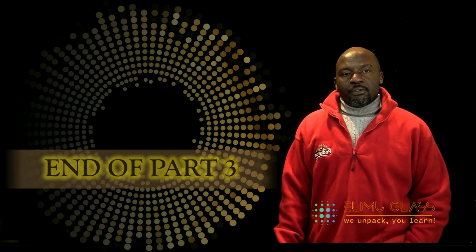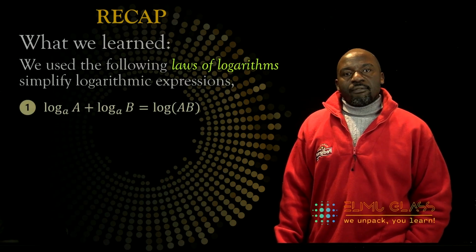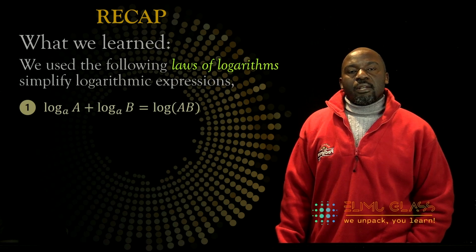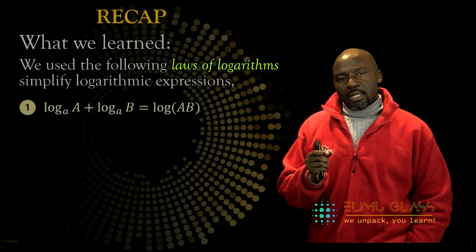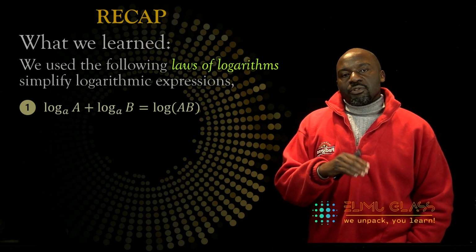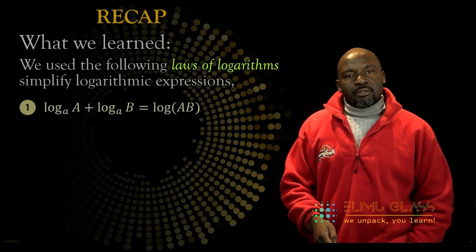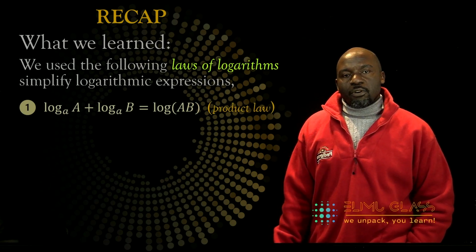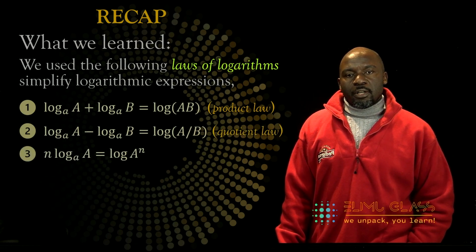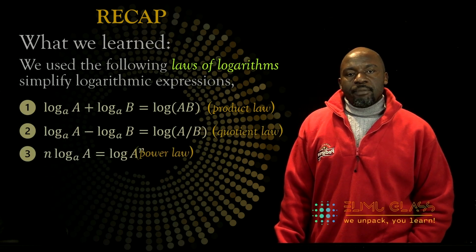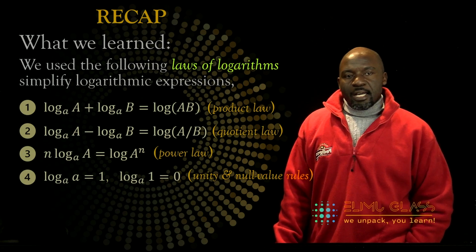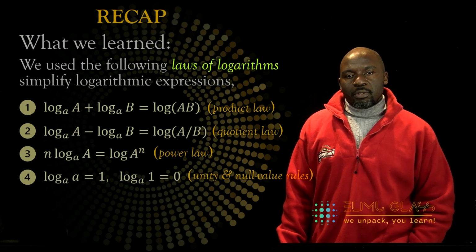Okay. All right, before I go, let's just recap what we have done. We are saying that we have used the laws of logarithms, these particular laws of logarithm, to simplify logarithmic expression either into a single logarithmic term or to solve it to a single number, all right, to evaluate it into a single number. So these are the laws that we've used so far. So that's the product law. We've used the quotient law, and we've used the power law. I believe we've also used the null value rule as well as the unity rule.